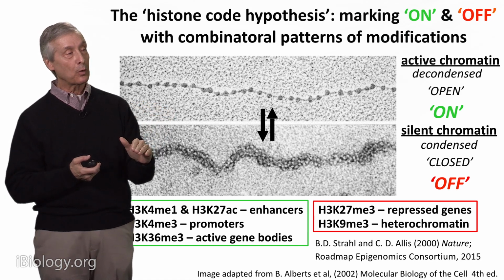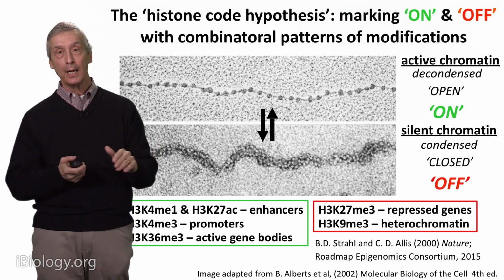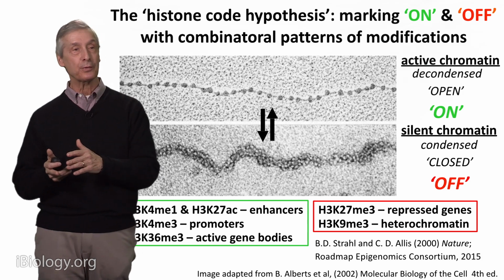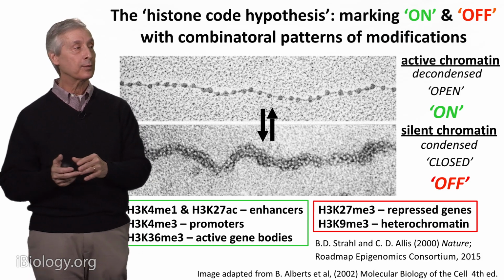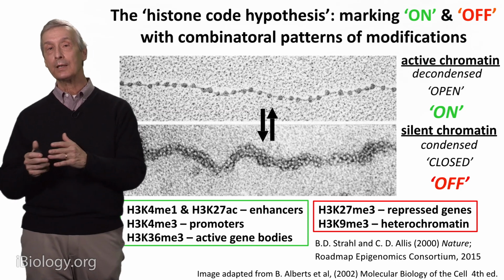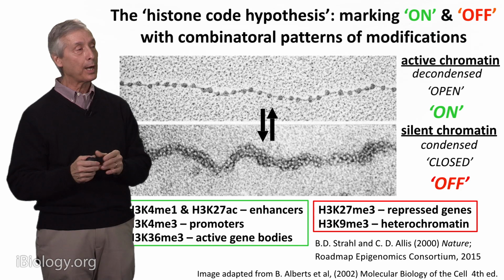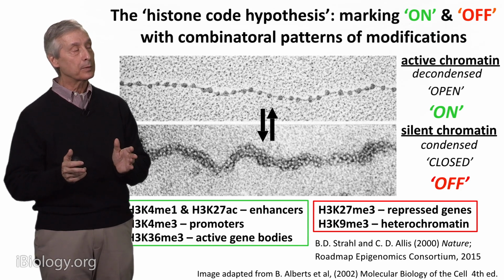And then much more on the lower panel, condensed chromatin. And I'll just say, through genome-wide chromatin immunoprecipitation experiments like what I just showed you, often named ChIP experiments, that stands for chromatin immunoprecipitation, many researchers have now asked where in the genome are different marks.